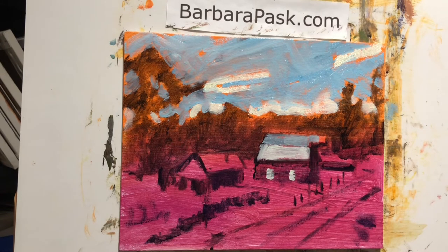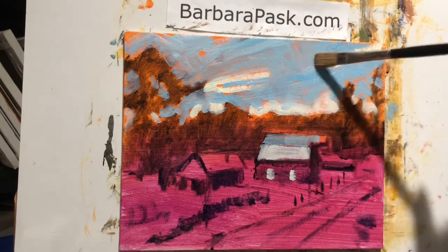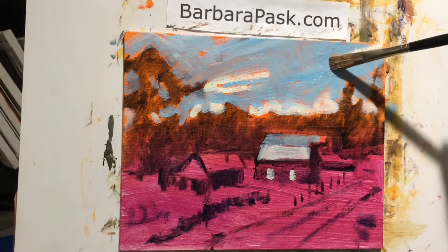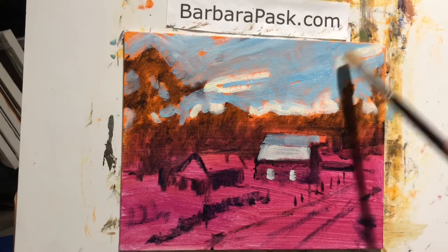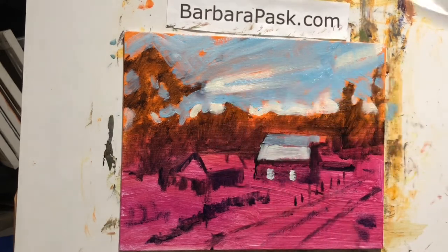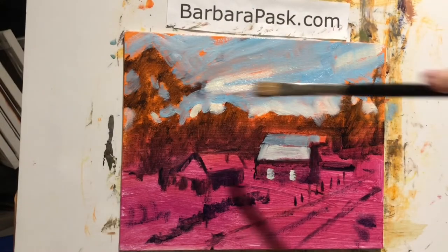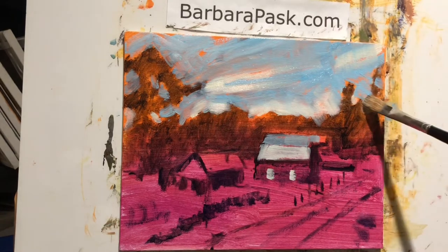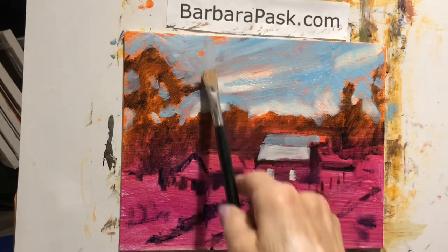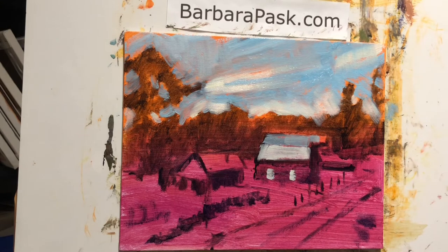I think I did mention to you, Shelby demonstrated a cloudy sky to us at the workshop, and she tended to lay it on like this and leave it alone. That's probably not my preference. Clouds are soft, and oops, I ran into you. So whatever you want to do. If you're going to do some blending, it's a good idea to lay it on and then maybe come back and do some blending.